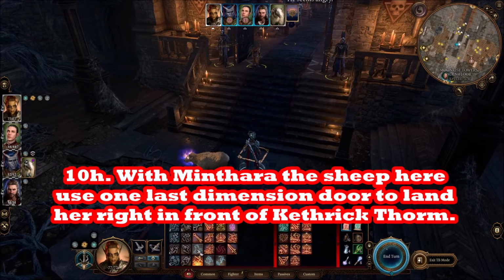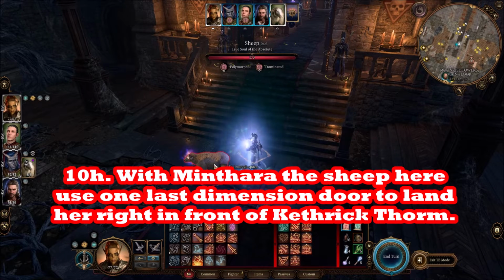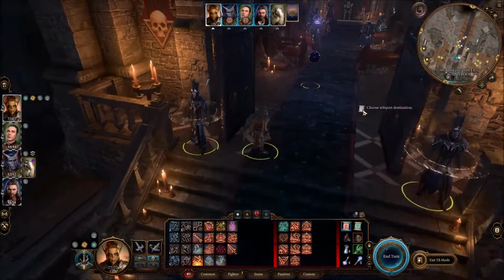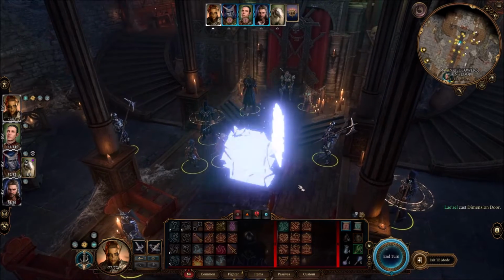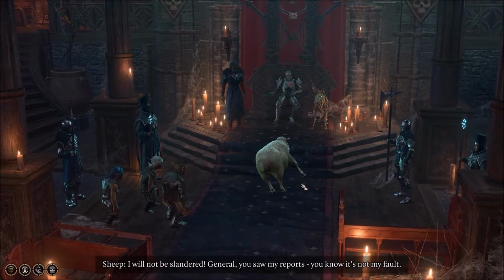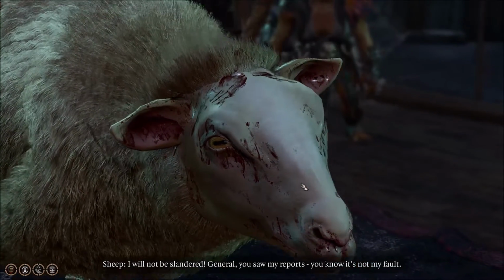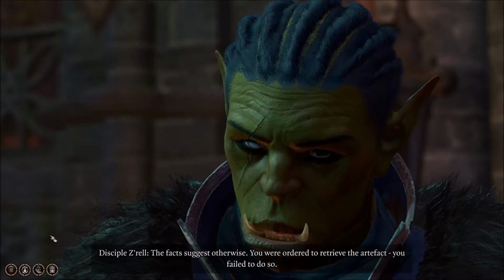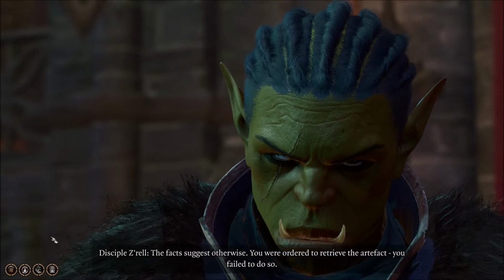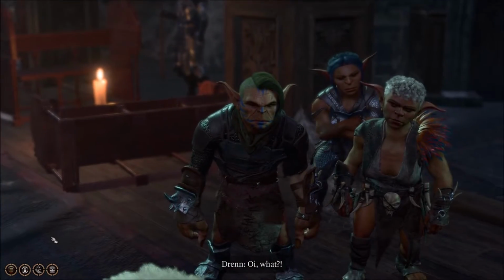I had a lot of trouble because I think I was triggering the cutscene because I got Minthara right to the edge of the door where the throne room is, and so I had to go back to an earlier save. If the cutscene is started just a little bit, then it's all over. So I needed to actually dimension door her, teleport her right into the middle, right at the feet of Kethrick Thorm. So I got partially up the steps, but not all the way up the steps to the throne room, and that was not triggering the cutscene for me.